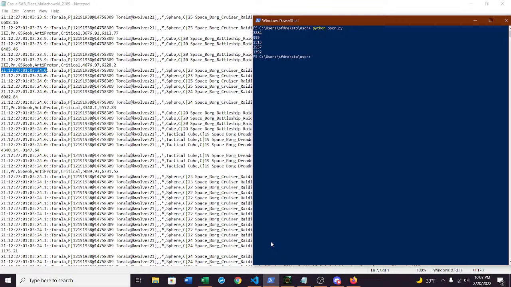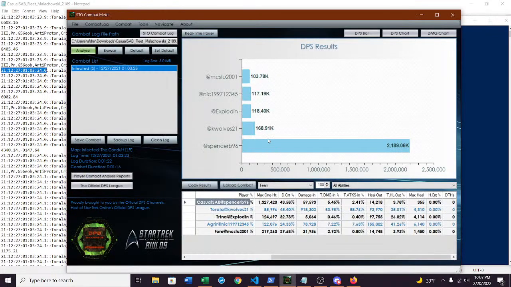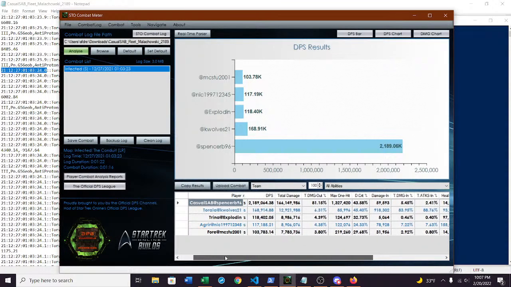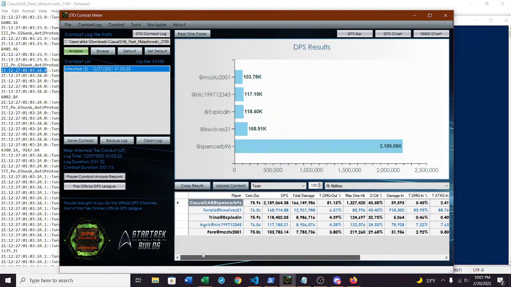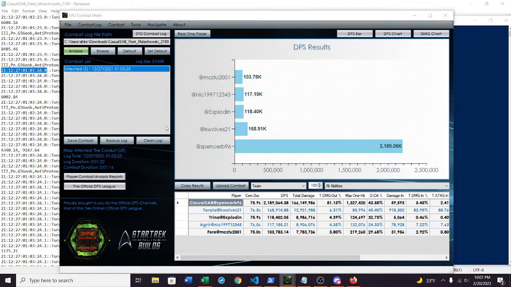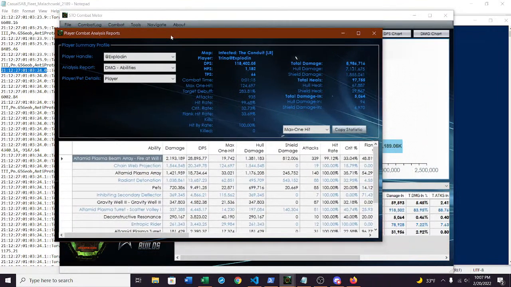Okay, it worked. Let's check that against Stow Combat Meter to make sure it's giving us the same results. All right. Same parse is opened up here. And this is attacks. I don't think that's on the main page here. I think we're going to have to check per person. Let's come in here. I don't have the names associated with it.